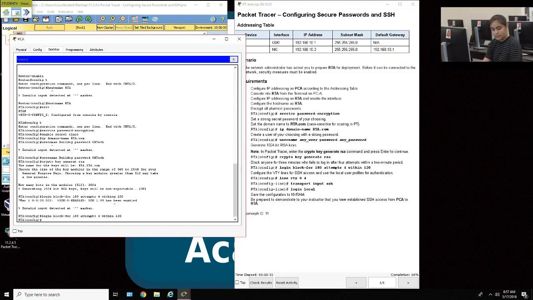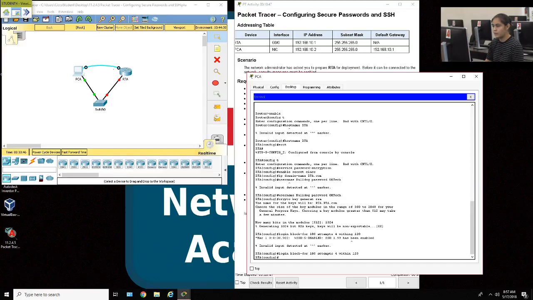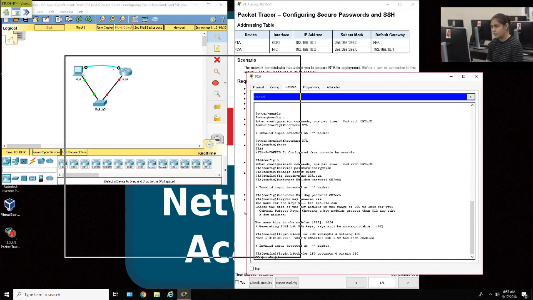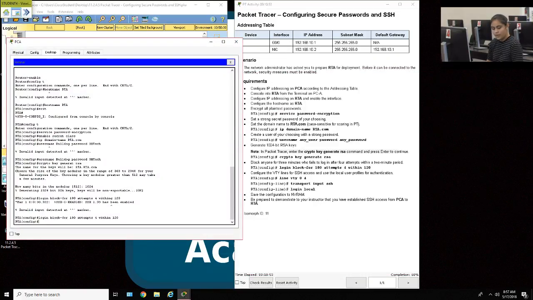SSH stands for Secure Shell, as opposed to something very similar, Telnet, but Telnet is not as secure. And then console, which we have already on here, is the blue connection between the PC and the router. That's the physical way to configure a router.